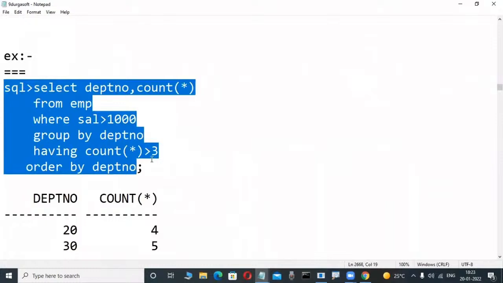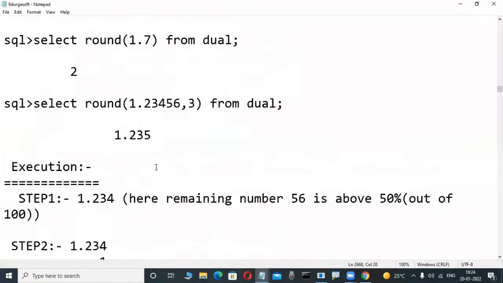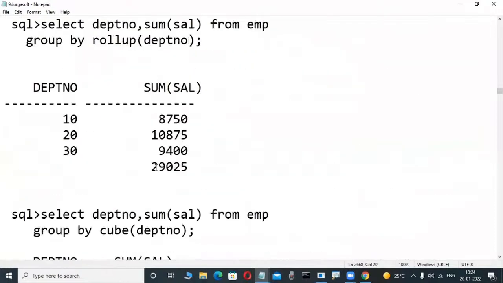Suppose you are joining a Java course or anything, you are attending an interview, or you are joining a Python course and attending an interview. They ask, write a query to display employee salary. Minimum basic knowledge is required in a front-end programmer also. In that case also, these queries are helpful, not only for a database programmer. These type of concepts are there. These are all the things we are learning.